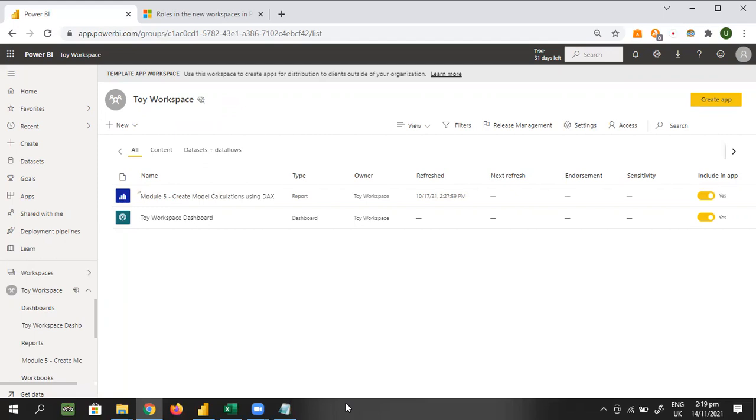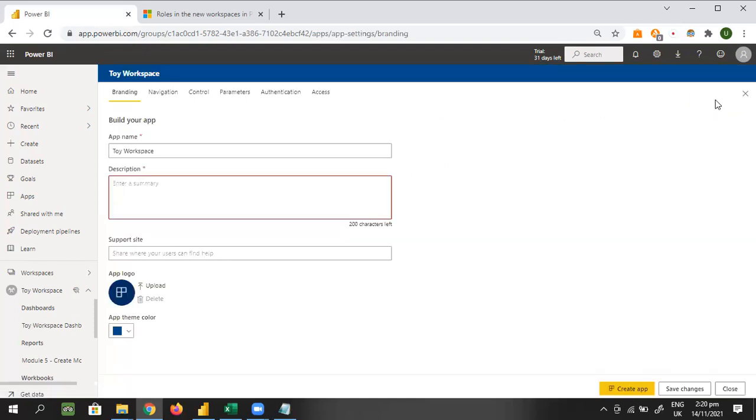Those apps are basically how we share all the artifacts that we want to share. So I could decide, you know what, I don't want to share the data sets. I just want everybody to be able to view the dashboard or maybe any other stuff that I've created. If I say no to this, then when I create an app, it's not going to appear. But if I leave it at yes, and then click on create app, it's going to appear in the app when I build it.